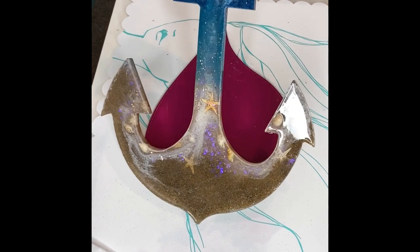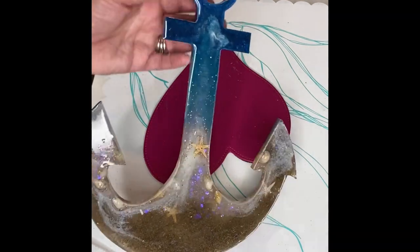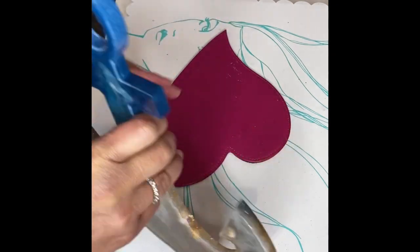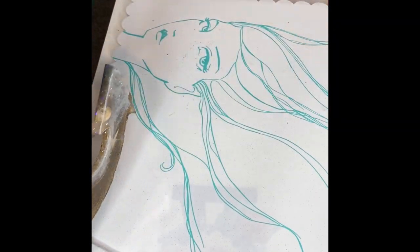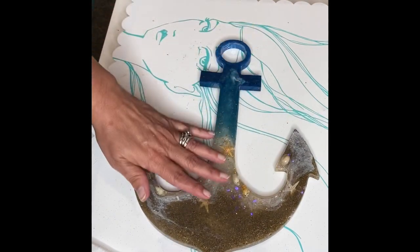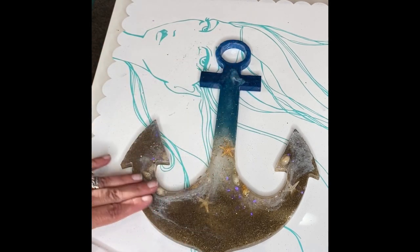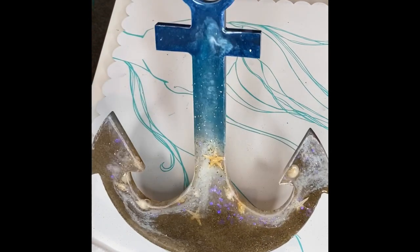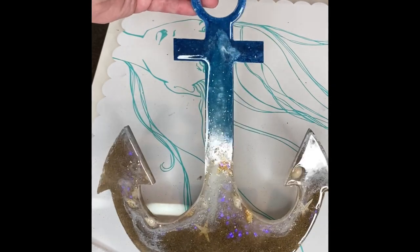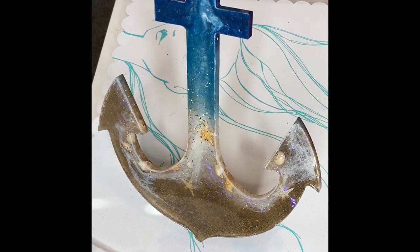So today I wanted to bring to you this really fun project. This is an anchor that can be used as a tray. The mold is called a tray, and it could definitely be used as a tray. It could be hung up, it's got the little opening here. It could be hung up and used as decor in several ways.